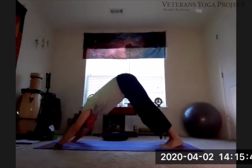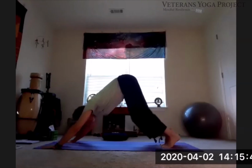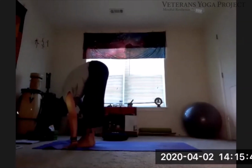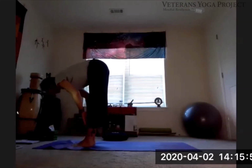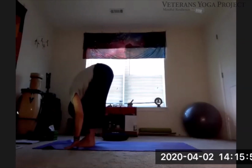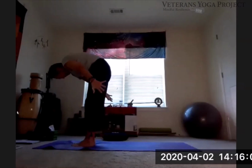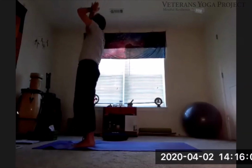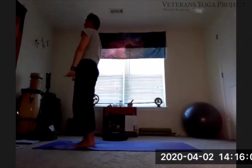Inhale here. Exhale, look up between the hands. Walk, step, or float forward. Coming back to your forward fold. Inhale to a flat back. Exhale, forward fold. Inhale, root down, bend the knees slightly, feel the weight drop, and slowly roll up. Gathering energy as you go. Reaching up. Exhale, release the hands. Inhale, the shoulders high. Exhale, roll the shoulders down and back, turn the palms forward.